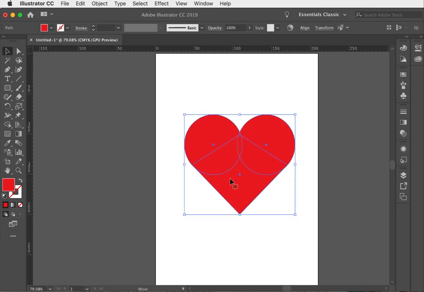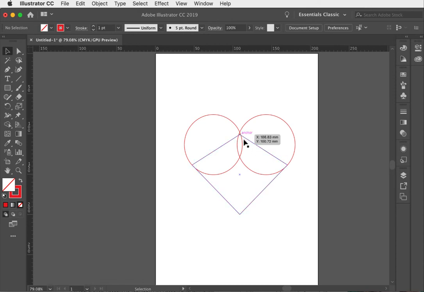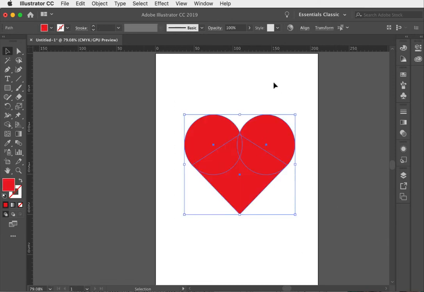And I'd like to make these into one vector. Now the reason for that is I might want just to have an outline of a heart, because if I do that now, at the moment this is a fill, if I switch this over and I have just a stroke, you can see here it doesn't really look like a love heart anymore because it's got all these shapes in between. That's because they're different shapes that are layered up, but if I have them all selected and flip them back to the fill, they look like one shape.